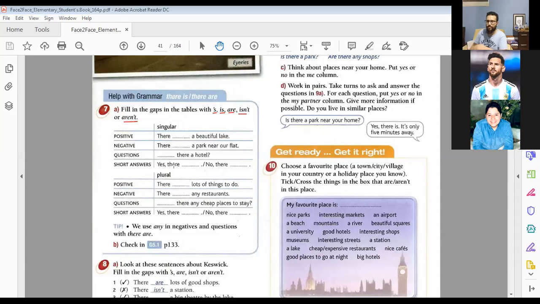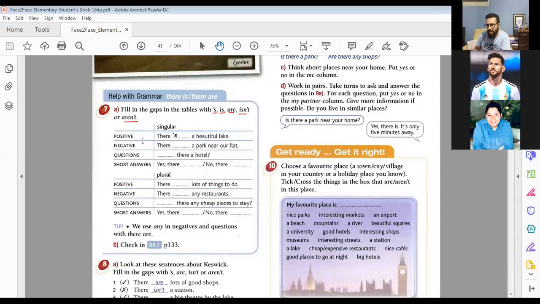All right. So let's complete the table. Here we have positive. Okay, Rashid, what do we use for number 1? There is. Do we say there is or can we use there's? There's. Okay, so let's use there's.